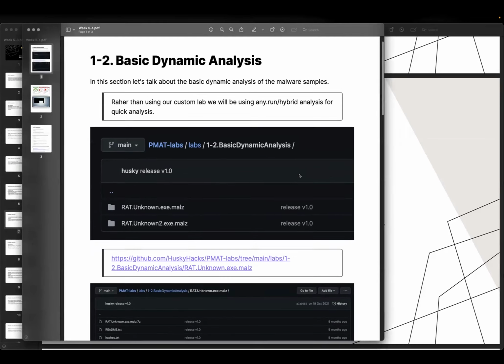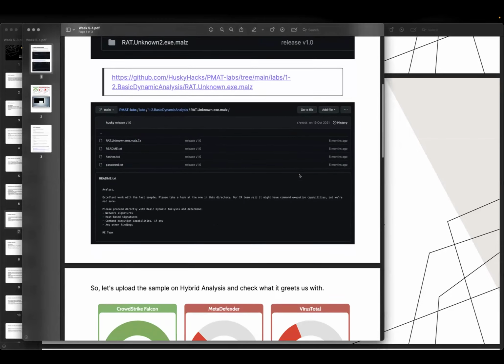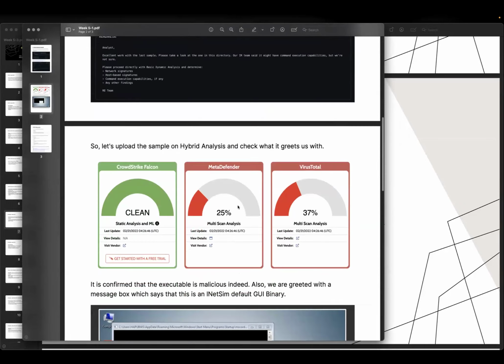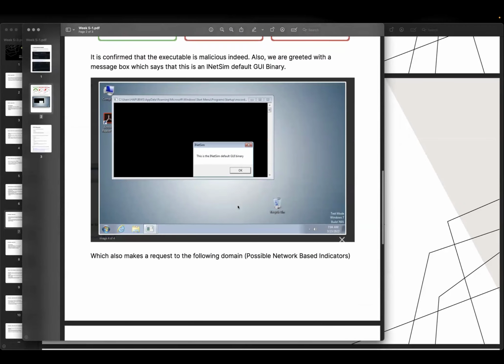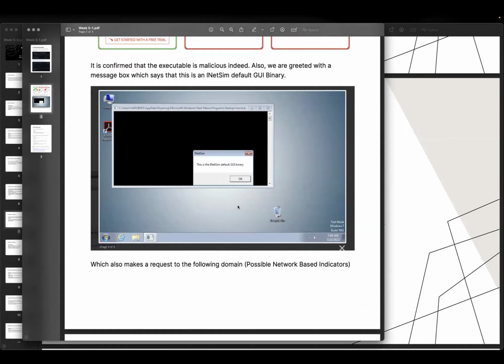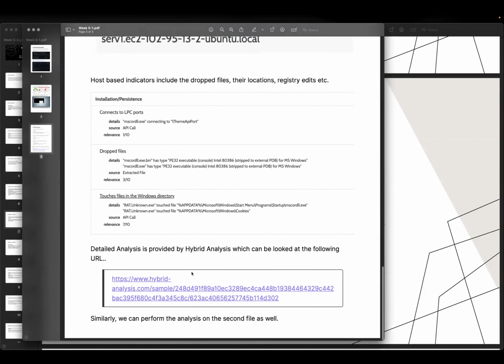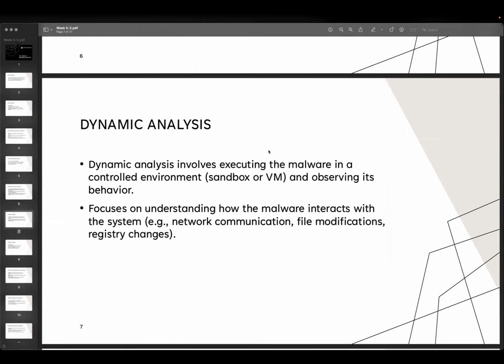For the basic dynamic analysis, we try to upload. One of the sandboxes we used is a website that anyone can use, where we checked the Hybrid Analysis platform. It is a virtual sandbox that helps us observe behavior.